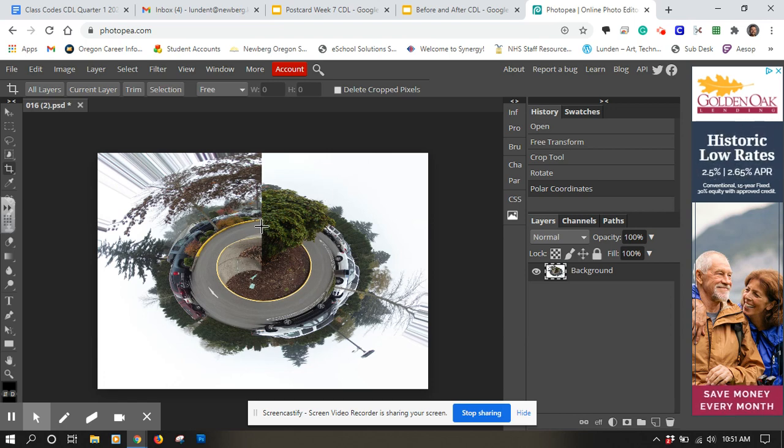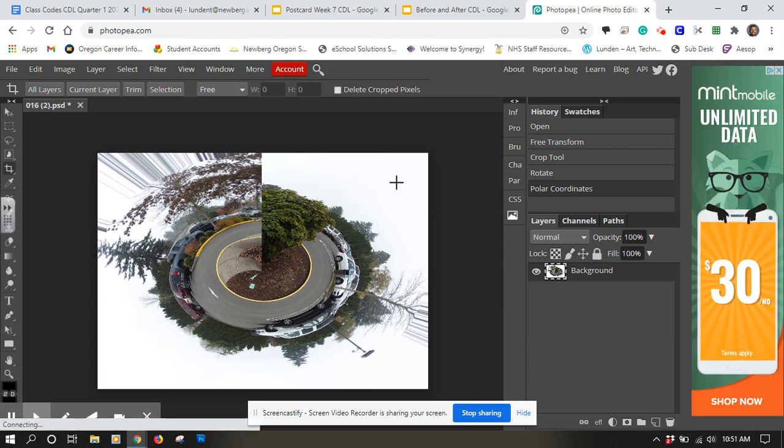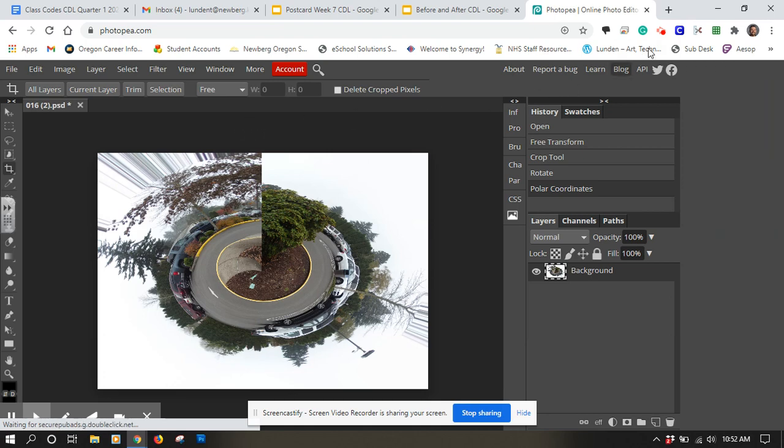You can see where the two sides of the image meet up. And where it helps is if you have a panorama that has a horizon at the same spot on each end of it. Then when the panorama stretches around, it kind of meets up. You could also do some things with the clone stamp to try to blend this line here, or take a photograph specifically for it that you know is going to meet up on the two ends right here, and that can help to make this look a little bit more seamless where they meet. So give it a try, and I hope it works.